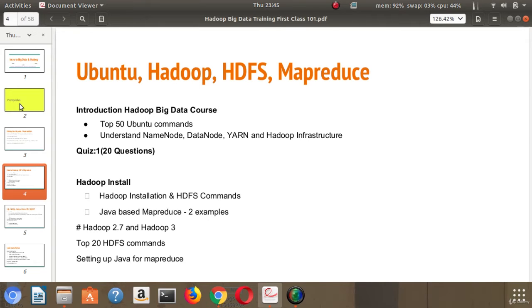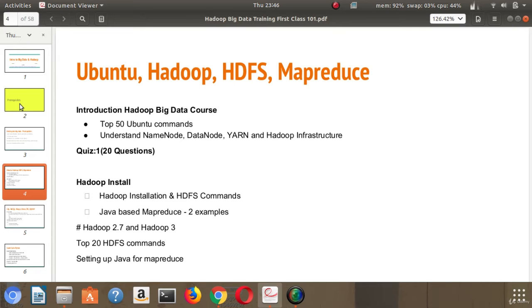Then we would look at the architecture of Hadoop, which is like a diagram of Hadoop, or what Hadoop is comprised of, how to overview the whole architecture and the nitty-gritties of how Hadoop works in terms of what is the file system, what is the operating system, and what are the applications. We'll understand NameNode, DataNode, Yarn, and other aspects of Hadoop infrastructure.